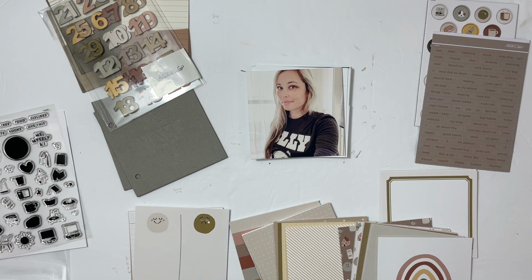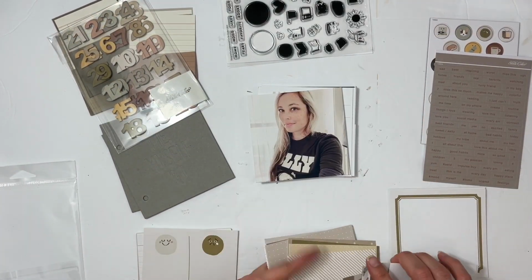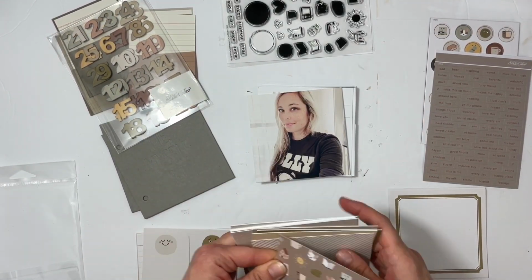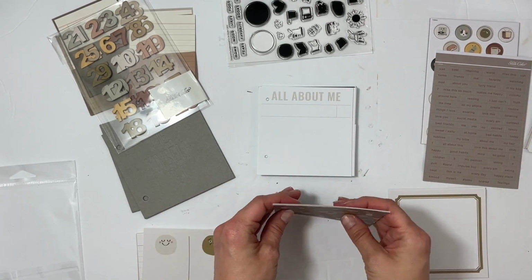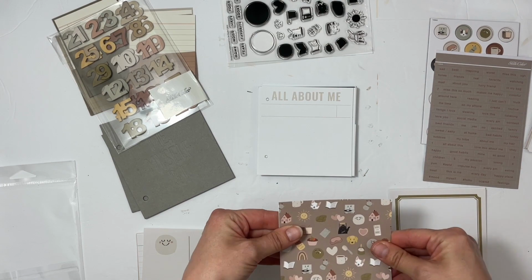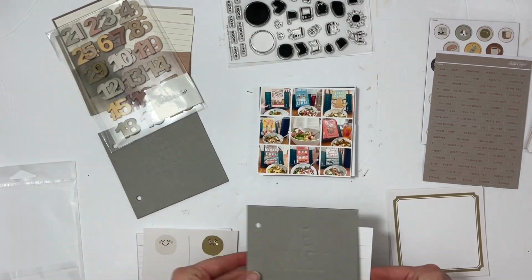All right, anyways, enough chatter. Let's get started on putting this together. I'm actually going to start with the introduction page and just keep it very simple. I really like the pattern paper with all the different icons. So I'm going to go ahead and use that, and then behind that will be my selfie, and then I can start the prompts.